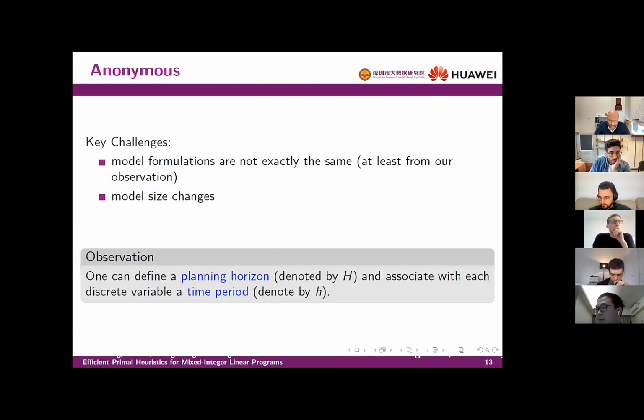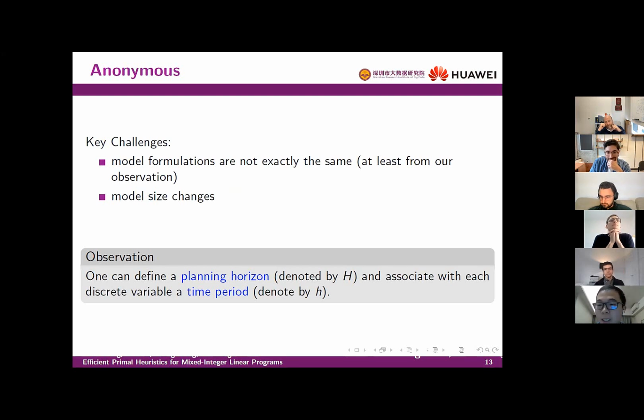So for the first one, I have 1 minute, so let me just finish. For the last one, we don't know the problem formulation very well because it's an anonymous problem. We realize that the model formulations are not exactly the same, at least from our understanding and observation. Also, the problem size changes. But a key observation we have is that it's something related to inventory management.